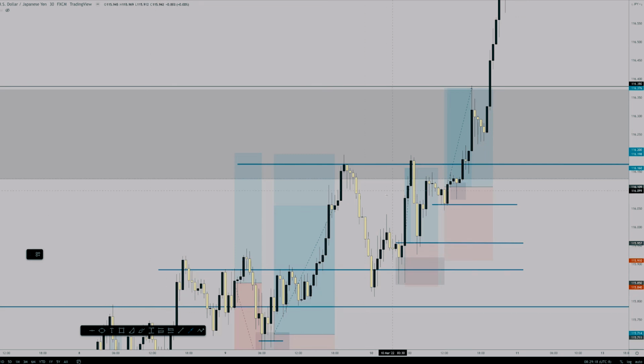Now you could have made it even tighter and placed it below this, but that had a high chance of getting stopped out. But your risk would have been managed tighter. It depends how you want to trade. You could use more risk here, a bigger lot size here with a tighter stop loss, and if you would have got stopped out, that's fine, because it most likely would have been a normal loss.